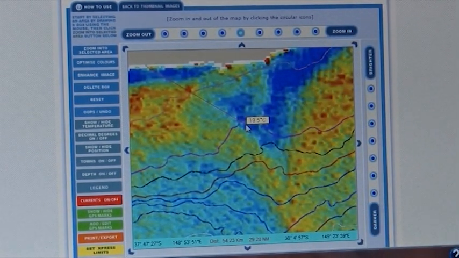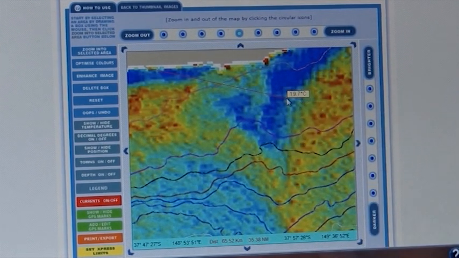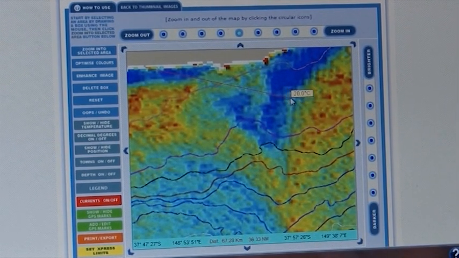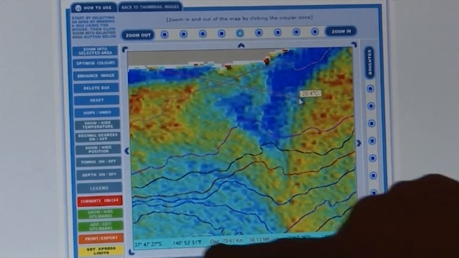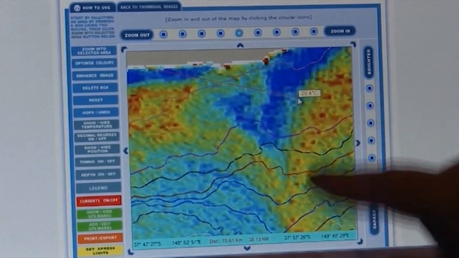Hot meets cold. And obviously, let's say I wanted to go today or tomorrow morning to that exact spot, 19.7 degrees, where it goes into 20.4 degrees, somewhere here. Where was it? There. We can get coordinates down here, GPS coordinates. We can put them in the GPS and race straight to it.